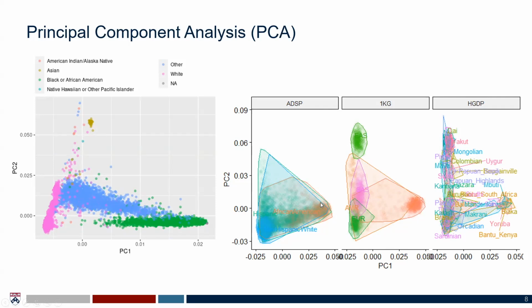So for our data, here is African American. That is the same as African in the 1000 Genomes, and Hispanic is talking about the American in the 1000 Genomes data. And European is the blue one here, so that is the same as the European data in the 1000 Genomes project. So then you can make sure nothing is wrong in our data. And for the Human Genome Diversity project, you just do the same practice to show your genomic data has nothing major wrong compared to their data set. So that is the first step we do, the principal component analysis.